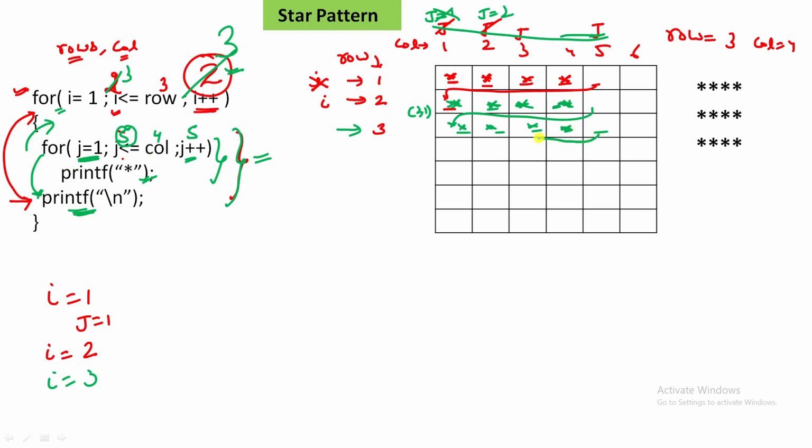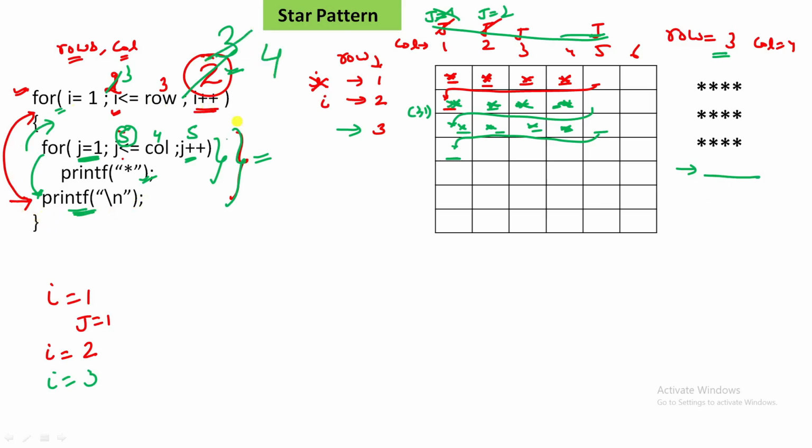\n will move the cursor to the next line. But after this I do not need to do anything. I need not print the fourth row. I do not have to print. Why? Because I said I need only 3 rows. I do not need anything in the 4th row. So my program should halt. It should stop.